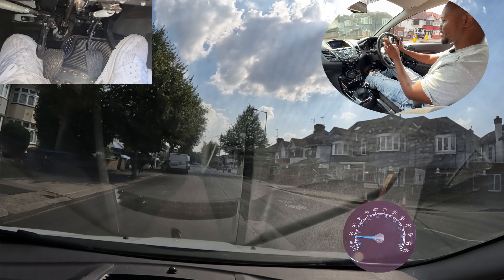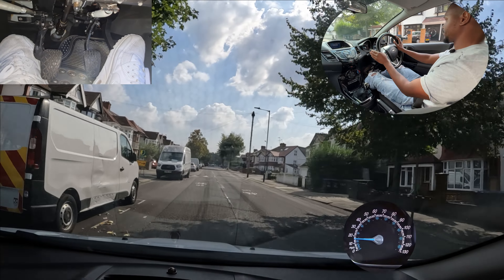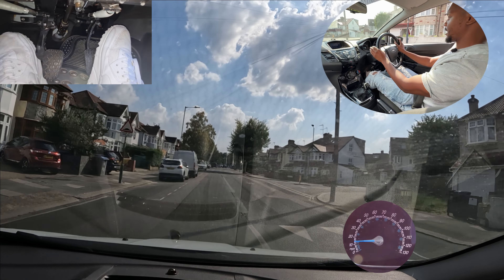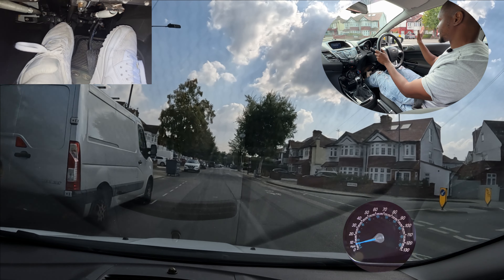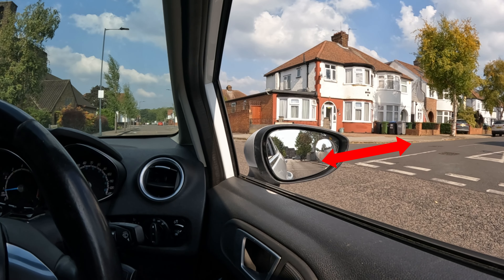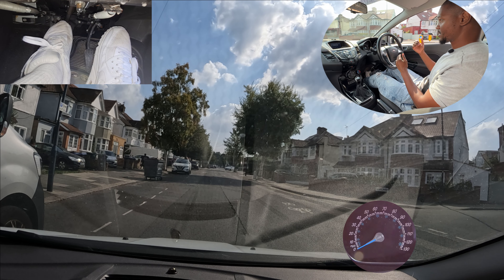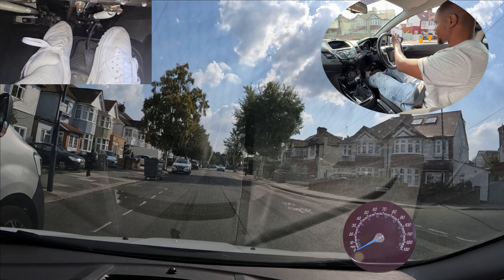When you're turning right, to avoid going too far forward or turning too early, use your mirror as a reference point. Before turning you'd wait until this mirror is in line with that centre line over there. I'm just stopping to show you — but if you're driving without having to wait for anybody coming from down the road, you'll just wait until that mirror is in line with this line and then make your turn.